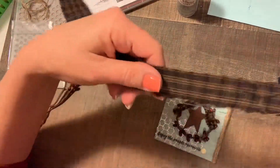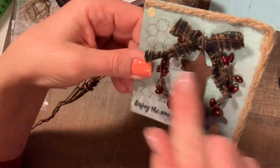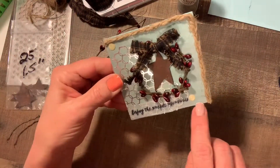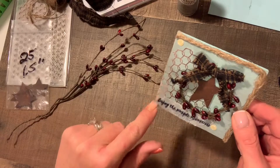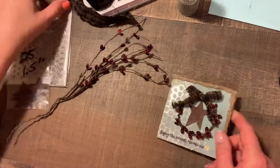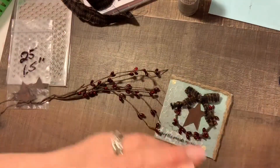And then I bought these strips of fabric. I just cut one down into a thin strip to make a bow here — tied the bow and hot glued that down. And then along this border here, I'm almost wondering if I should do it along the whole thing. I only did it on the two sides, but I think if I do it around the whole thing it might complete it. All I did was take some twine from the Dollar Tree, made it into a braid, and then glued it along the edges.